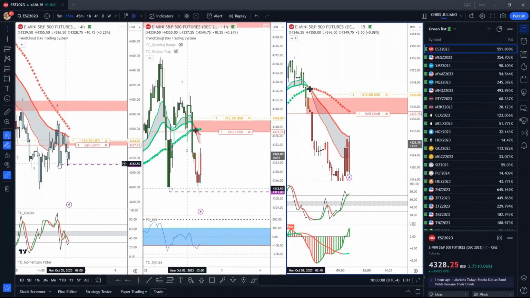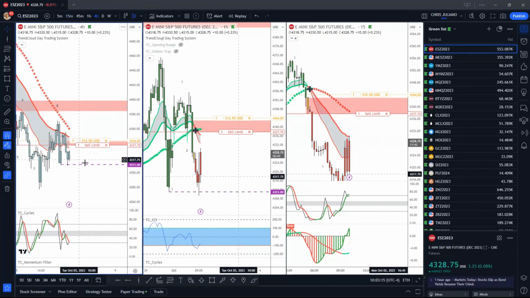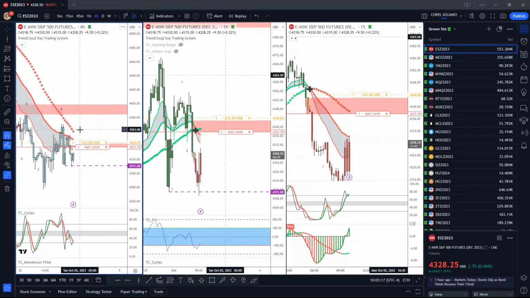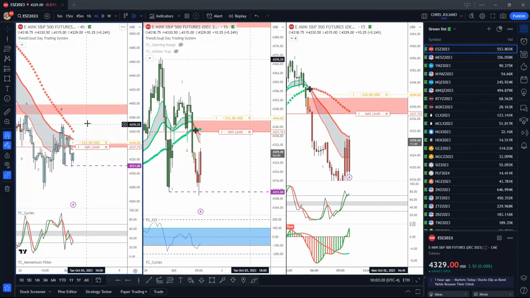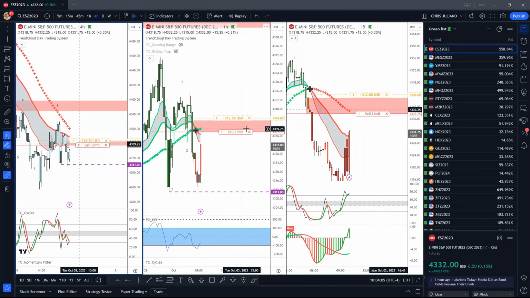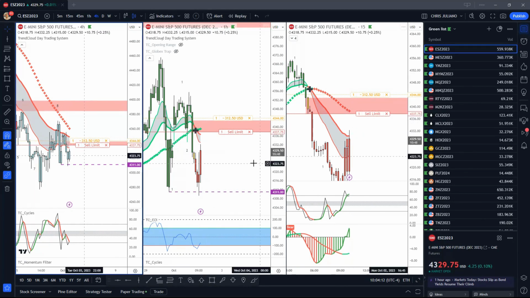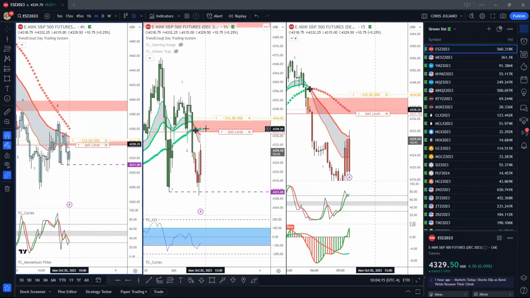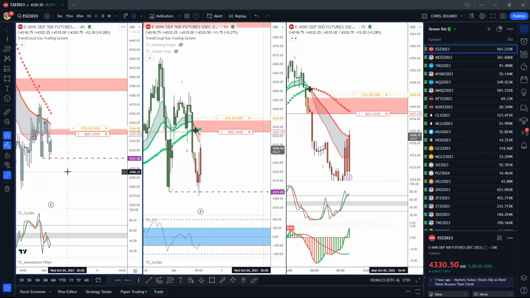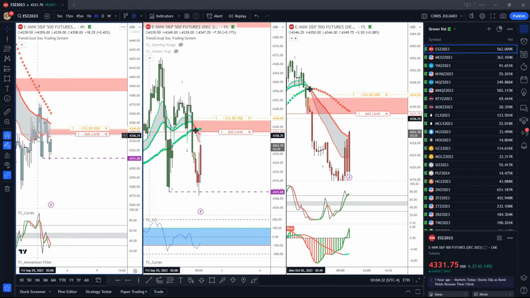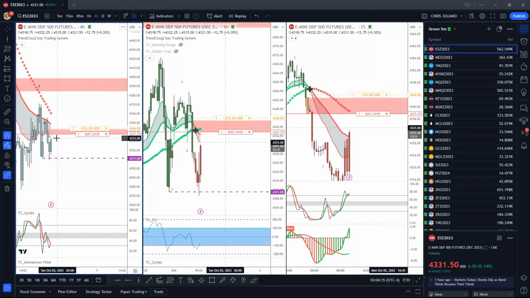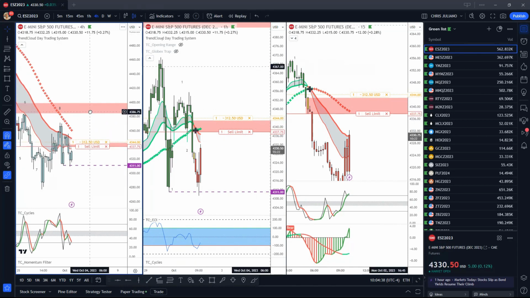And I'm doing this for example, but I'm not taking this trade because the trend is extended. And when the trend is extended, it's going to want to close somewhere above the 50. A candle has to close above the 50 first. This is still a zone that's worth taking. We've got the 50 here on the 15-minute chart. It's also got the 50 on the 1-hour chart, and we're in the cloud on the high time frame. There are a lot of resistance levels there. But what we don't like is that the high time frame is extended, and that means it's going to want to go deeper, like back here.